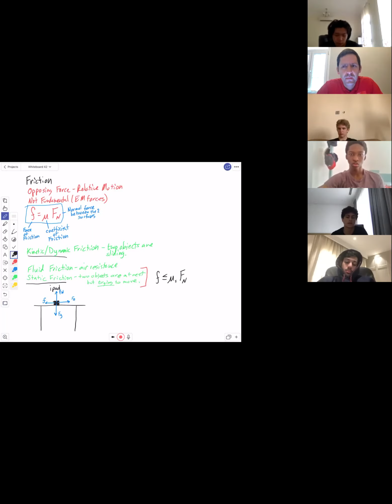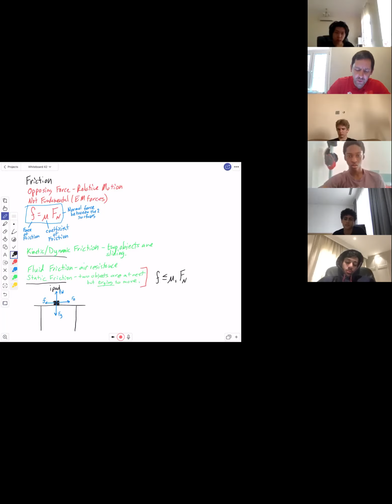Just on that last part, is it easier to move because of momentum, or is it just because the kinetic friction is so-called weaker? It has more to do with the mechanics. We're not going to touch on momentum yet. We'll do that very, very soon. We'll start talking about energy and momentum and things like that.